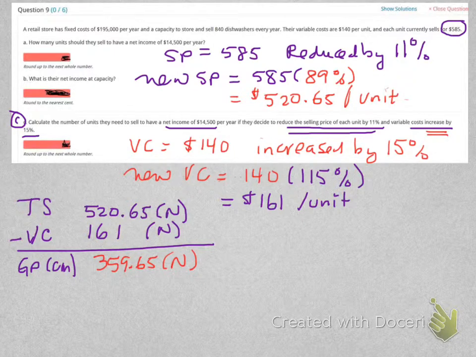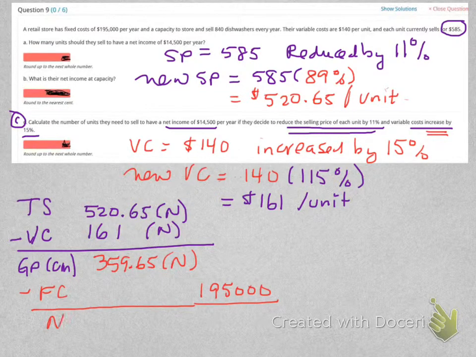From this amount, from our contribution margin, we now can deduct our fixed costs, and there was no suggestion that our fixed costs have been modified. They are still going to be $195,000 per year, so we've got $195,000. You'll notice that I did not put that underneath the volume-related column, and we also have been told that we would like to have a net income generated of $14,500. So $14,500 is my bottom line.